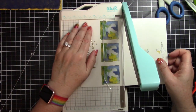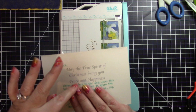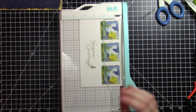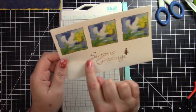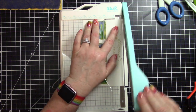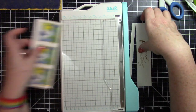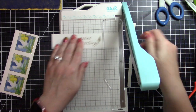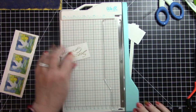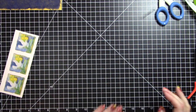Go this way. And there's a lot of writing that's really, really close to the sentiment, so I'm probably not going to use that sentiment. But I will use the Season's Greetings sentiment on the inside of the card, so I'm going to trim that out as well while I have everything here. So I think I'll use that for the inside of the card. And my bird says hi. That's Crichton, my African gray.